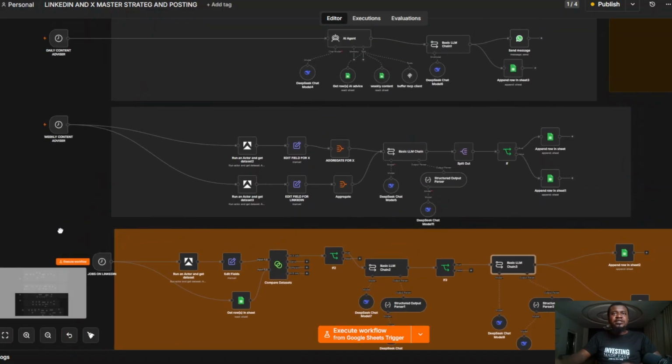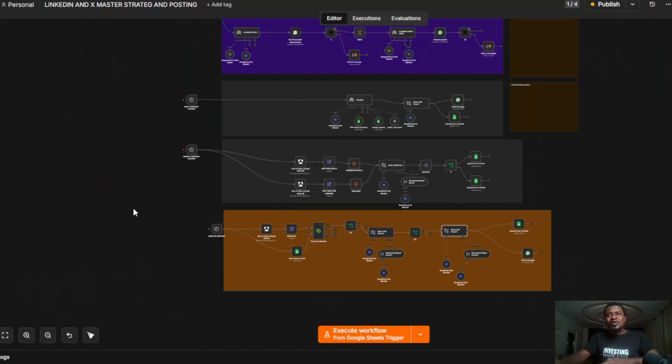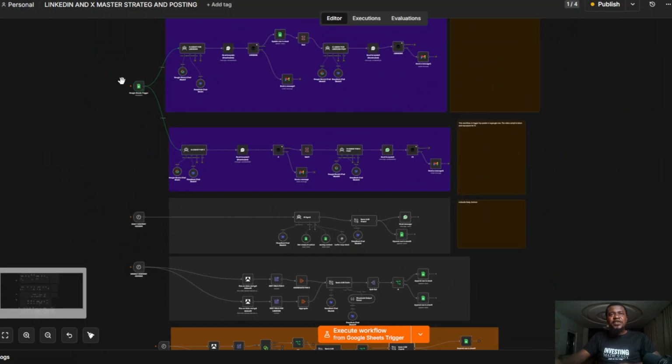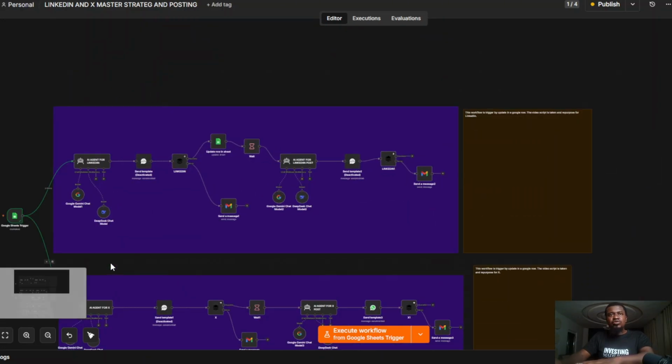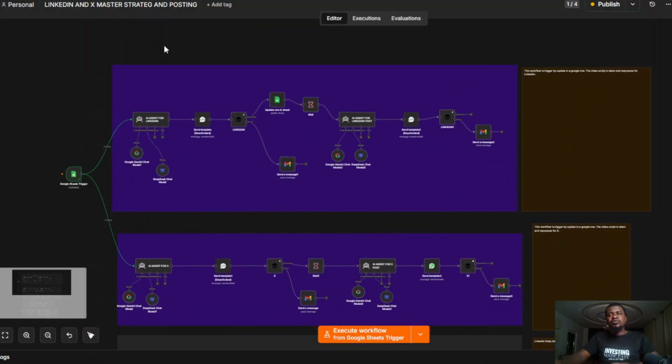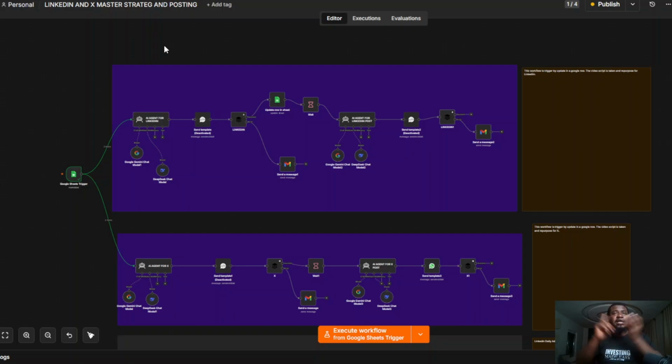So if this was a bit complex, I'm sorry, I'll try to make a detailed video on Apify and some other nodes you need to know how to use. I just wanted to give you a summary of how to create something like this. And if there are things you didn't understand, let me know in the comment section. If there are things you want me to talk about on N8N and automation, how to use AI to create AI teams, let me know in the comment section.